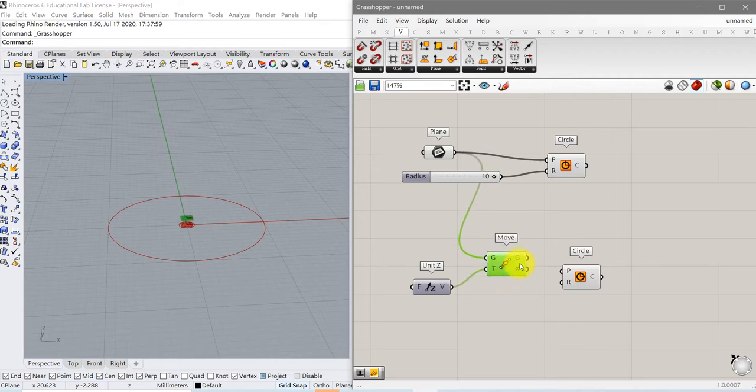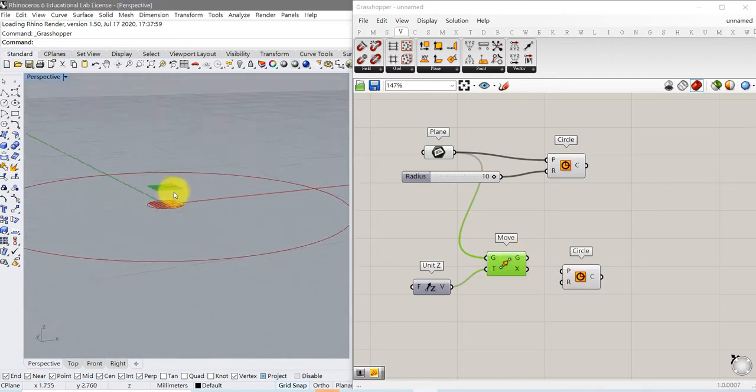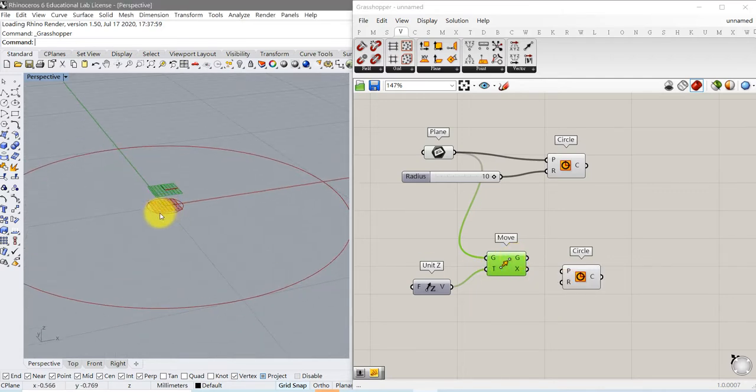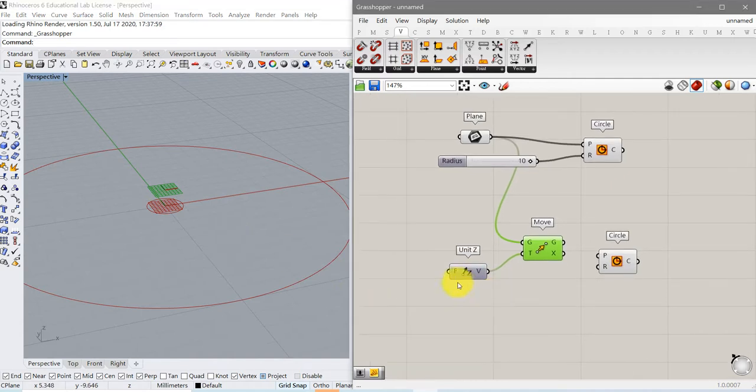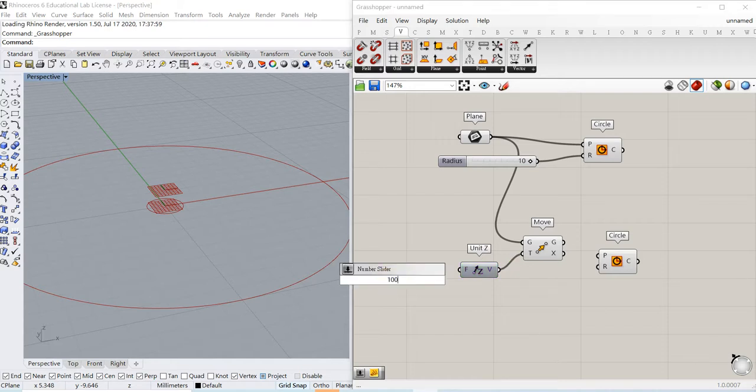And then we use this new plane. Now you see this plane here on top of the base plane, because the default value for the z vector is 1. If we want to increase the height, maybe we make it 100.